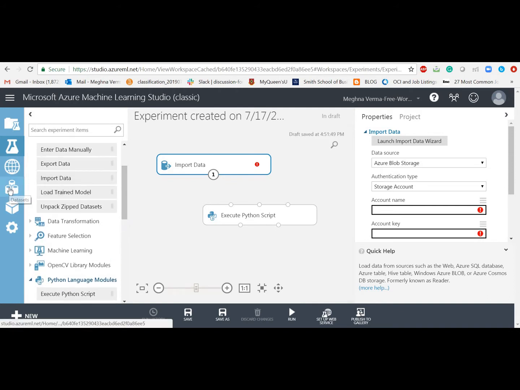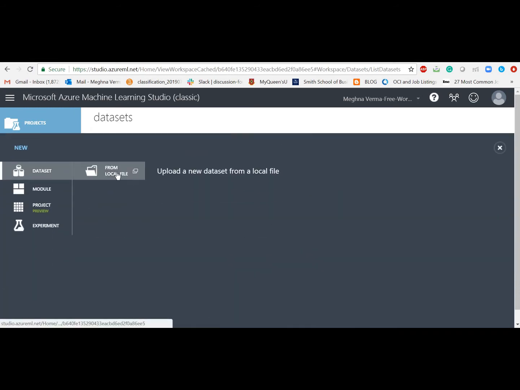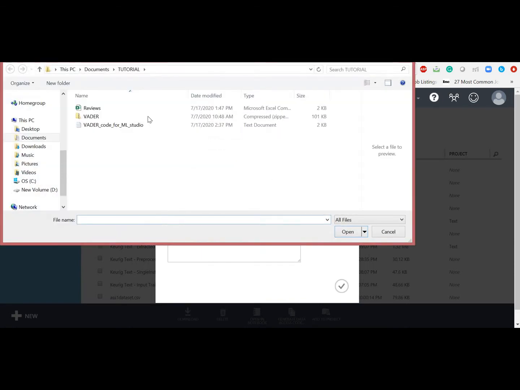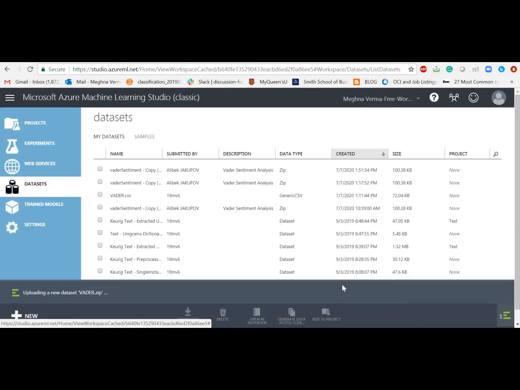Now we'll go into the Datasets tab over here. Click New, choose From Local File, choose file, and we have chosen our vade.zip folder. Click on this tick. You'll see a green line running, saying uploading a new dataset vade.zip.